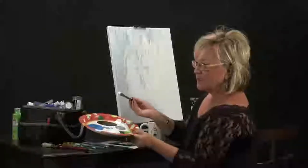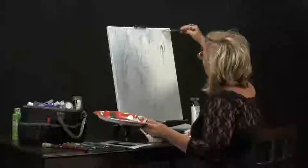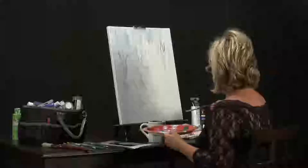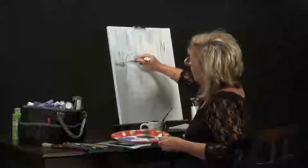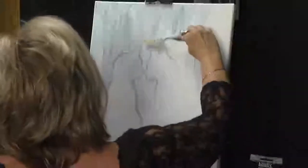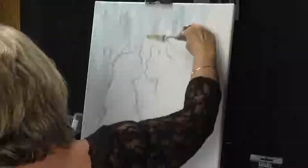Rough, rough. Now, look, I'm globbing this paint on my brush, okay? Just like you would cake icing. And watch. I am just going to glob this paint on here. Get my silver, get my blue. And I'm talking caramel icing right here. We're just going to put this paint on here thick. Once you get it on there thick enough, you can use your palette knife. And you can tell this one's well worn. Get it and sort of shove that paint around. Give it some texture. Palette knives are wonderful, wonderful instruments to use for a really interesting painting. They're a lot of fun to use. They make a gorgeous textured background.